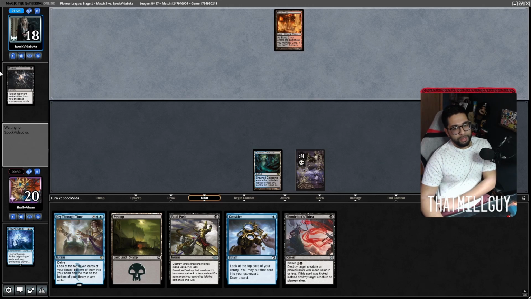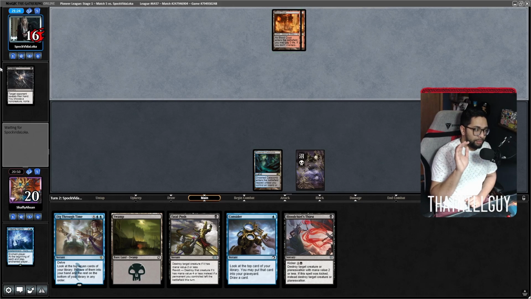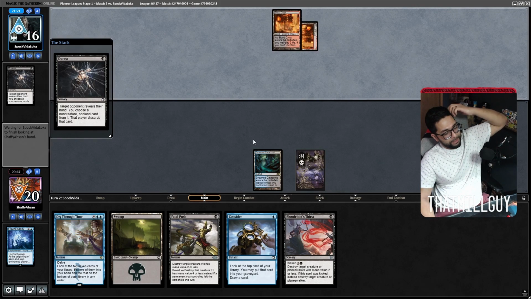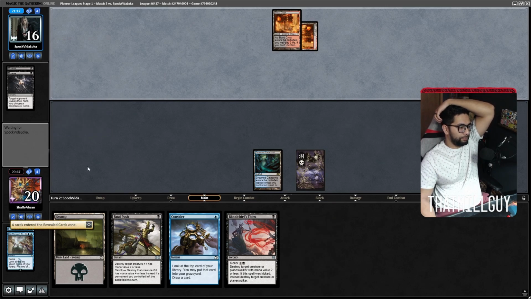I think Winota we can shore up by just playing board wipes. But this is going to be one of those matchups that I don't think this deck can really beat. Truly. I don't think this deck can beat. I think they take, probably Dig at this point. Yeah.